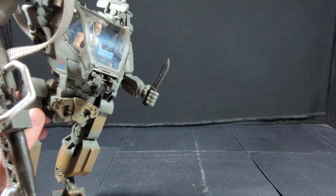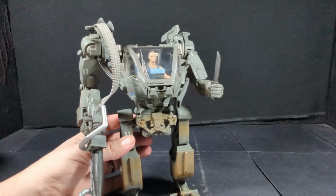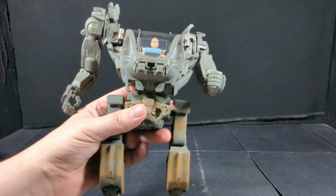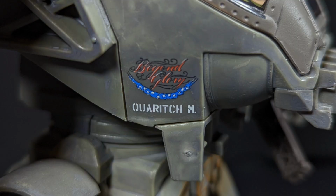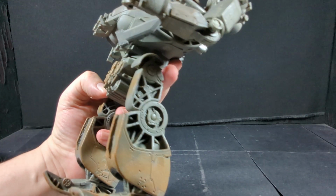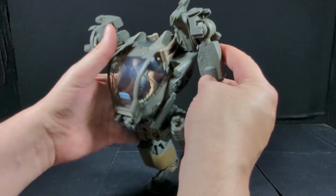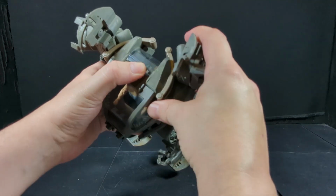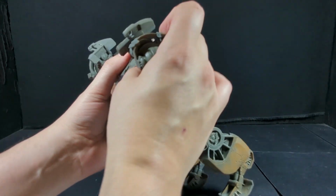What? Knife. I can't just say knife. I say kniffy. He has a little nameplate. His name's on there, Quaritch, M for Miles. It says Beyond Glory. But yeah, I want to do articulation on this thing. It's got some weird shoulder articulation there. It's pretty cool. Yeah.